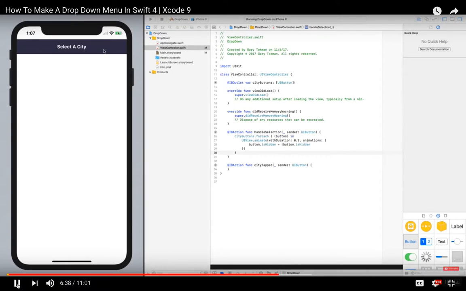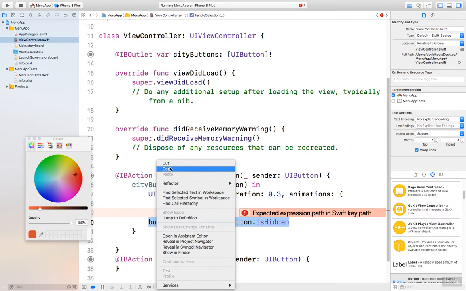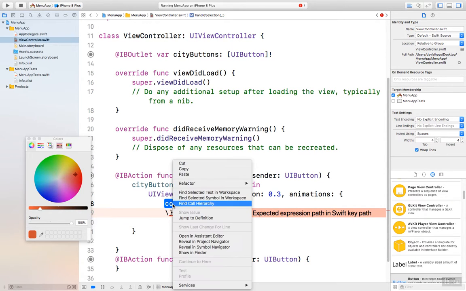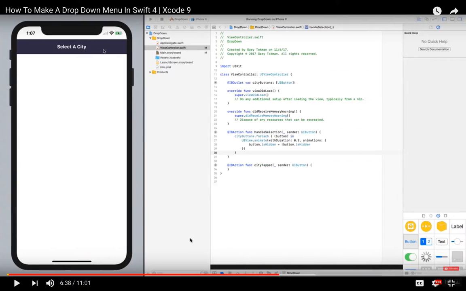And now our application has... built. If we select it, we can see that it works and it's a little bit more fluid.